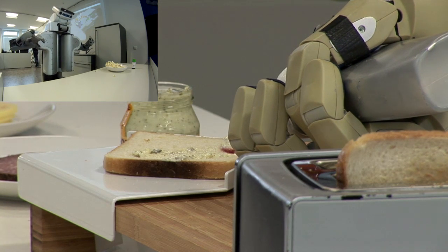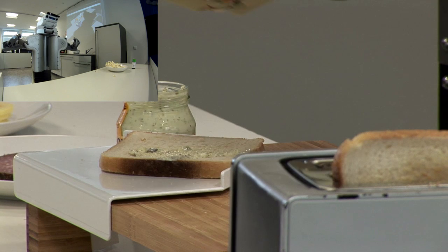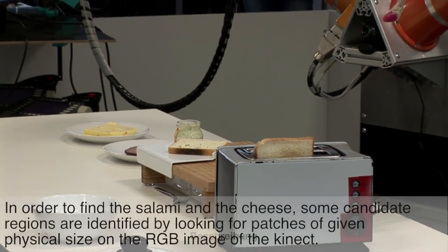Okay, that you saw there, it was a bit scary. But basically, we need to produce a very fast motion for the items to fall off. So we figured the best way was to hit the bread with the spoon.